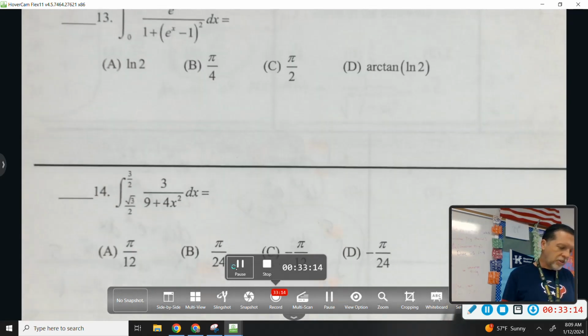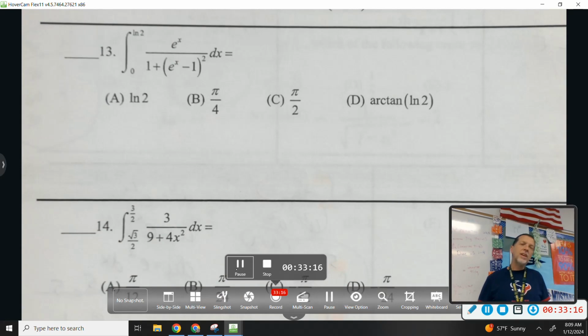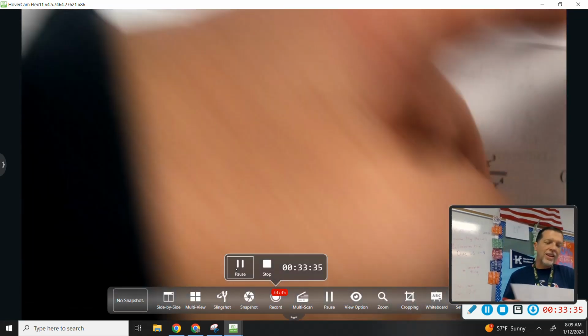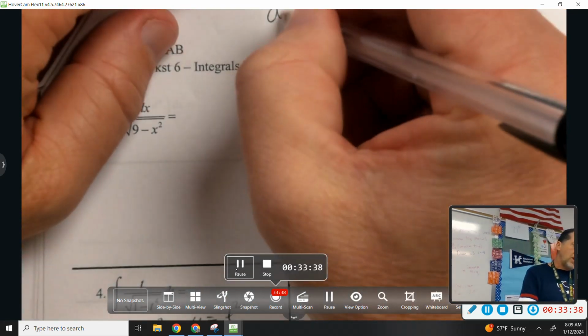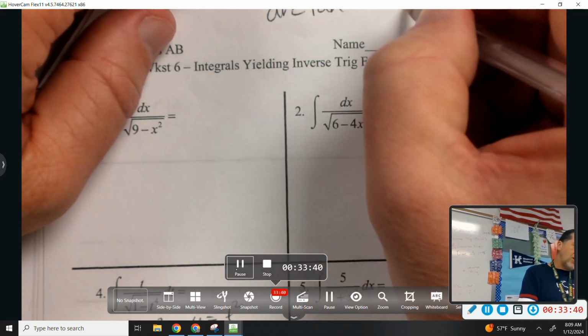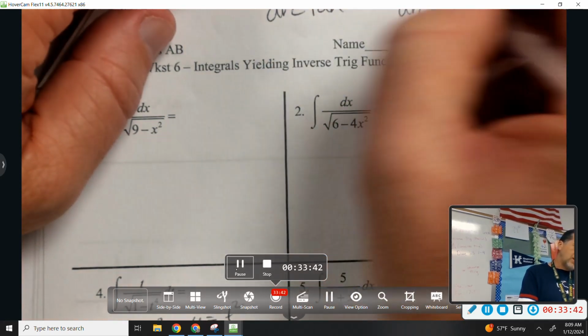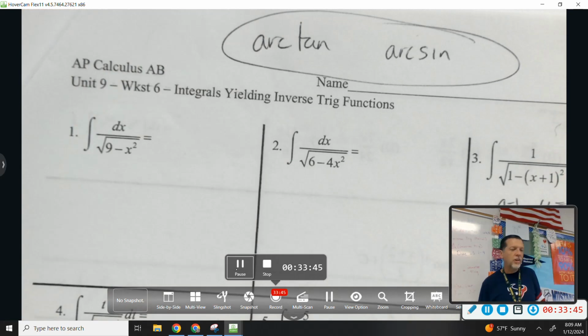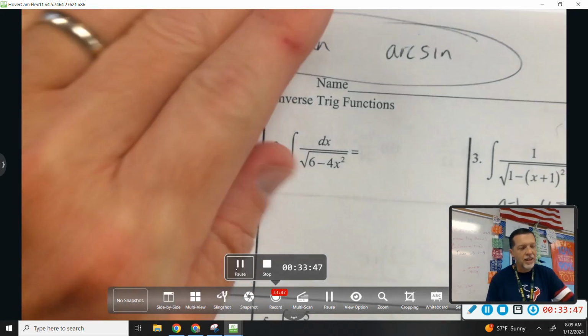Yeah, there are no arcsecants on here. It's all arcsines and arctangents. And you'll never have to get arc cosine and arc cotangent. Do you remember how those were related? They were only off by a sign. And so if you're going backwards, you just stick the negative sign out front, and you'll never have one of those as an answer. All of your answers will be either arctangent or arcsine.